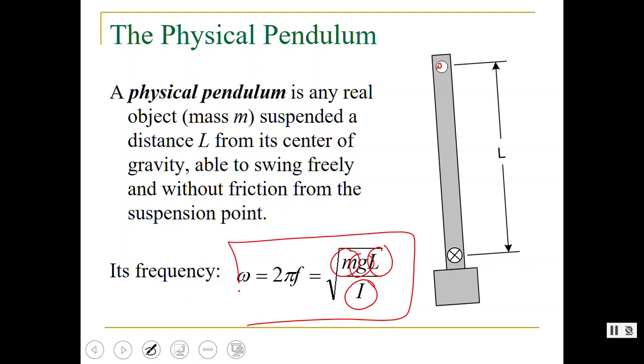This one is not on your AP formula sheet, but I've seen physical pendulums on the AP exam, but it's more conceptual. So it's understanding the fact that if you were to have a bigger moment of inertia, you would have a smaller angular frequency because it would resist changes in rotation more. That would be the relative point there.